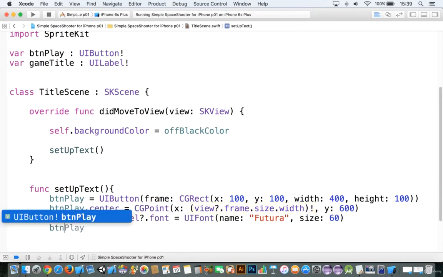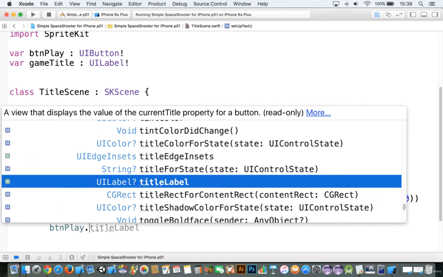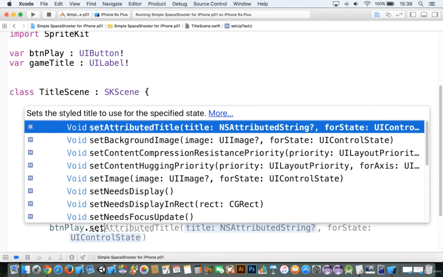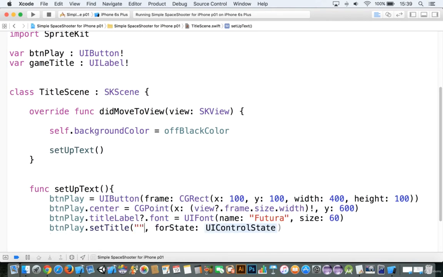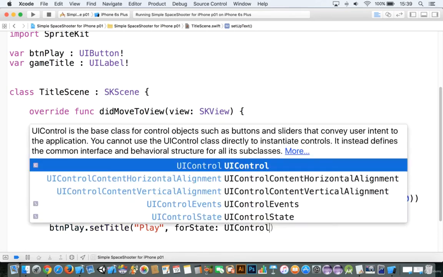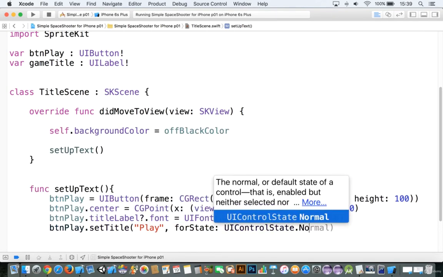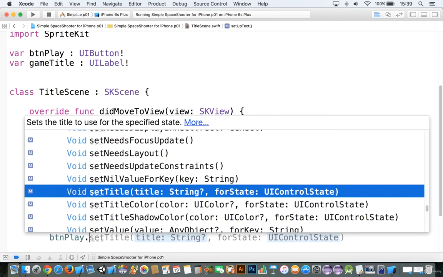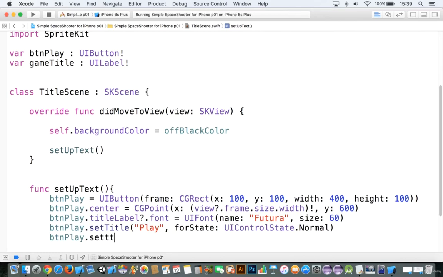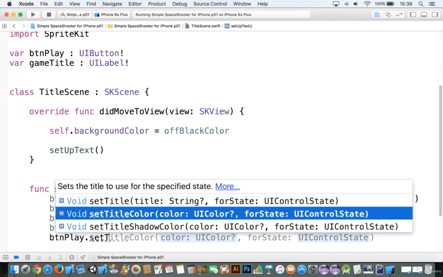All right. We're going to go to btn play dot set title, and we're going to say the title of this is play. And then we're going to type in UI control state dot normal. All right, btn play dot set title color.